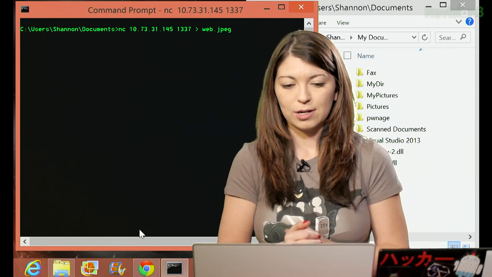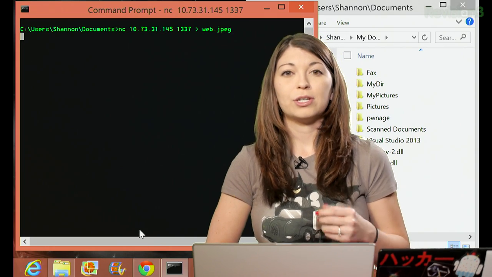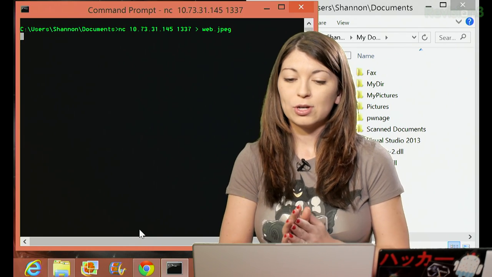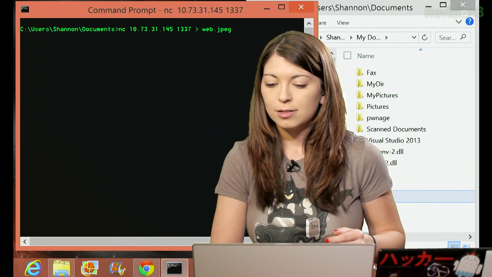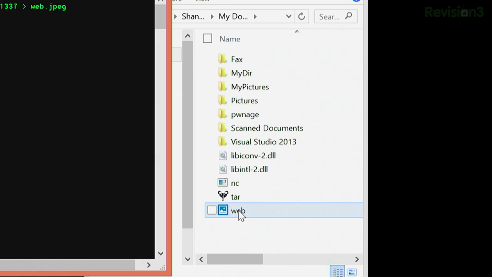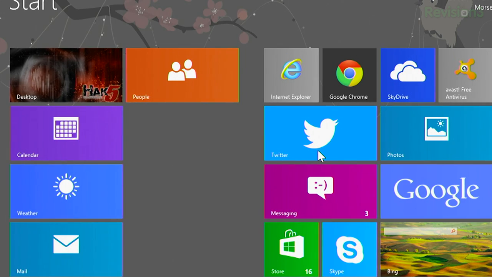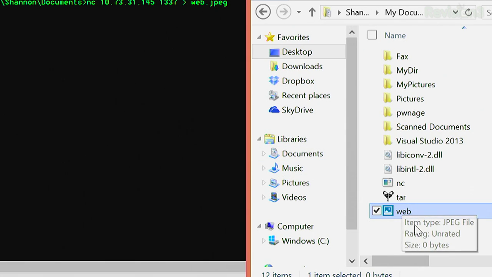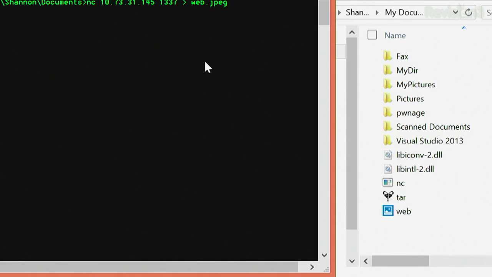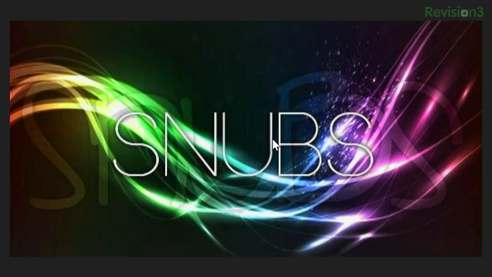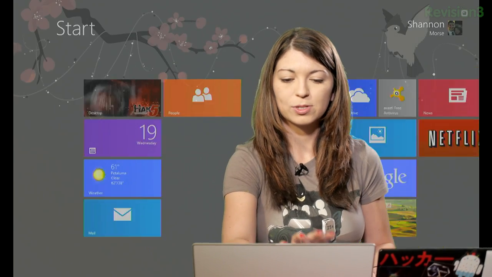So when I press enter, it's going to take a few moments for it actually to transfer the file, but once it's done, we should see it over in the directory. So if I look back at my Windows machine again, down here on my actual GUI, I see web.jpg. And that is a JPEG. I know that's the icon for JPEGs. So if I click on it, I don't see it quite yet because it's still basically trying to transfer. So I'll click back into my desktop. I'm going to go ahead and press Control C to cancel out of both of these, and then double click on it again. There it is. Snubs. That's exactly what the JPEG was supposed to look like.